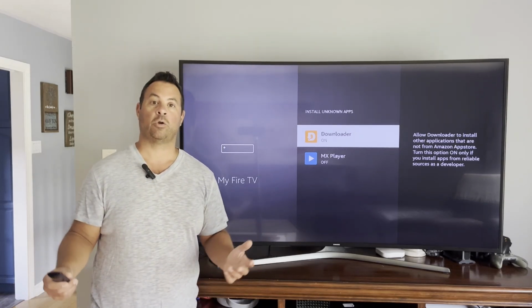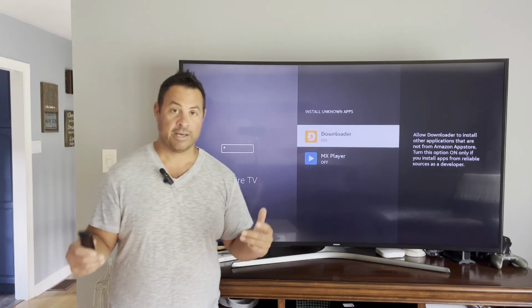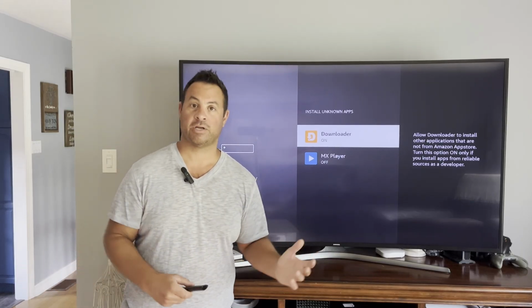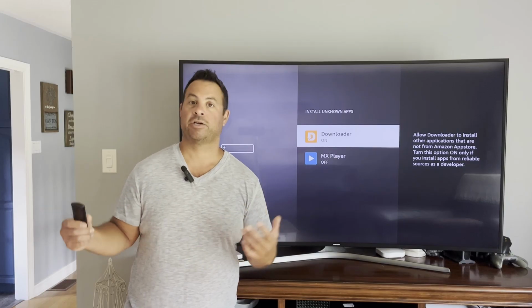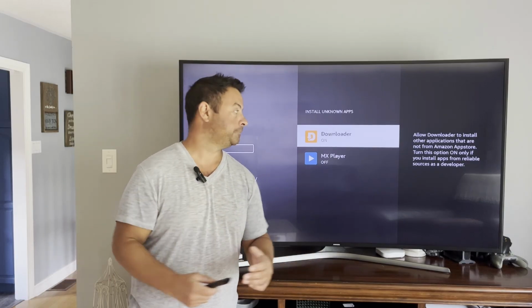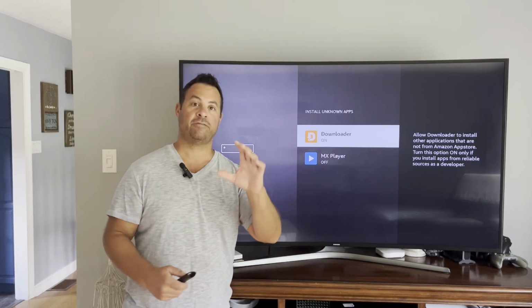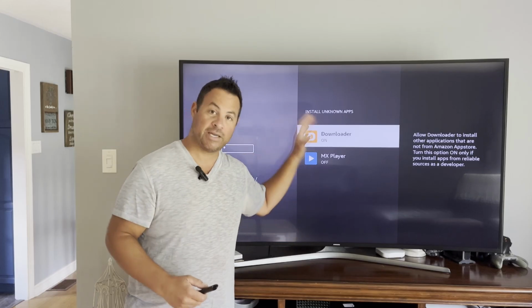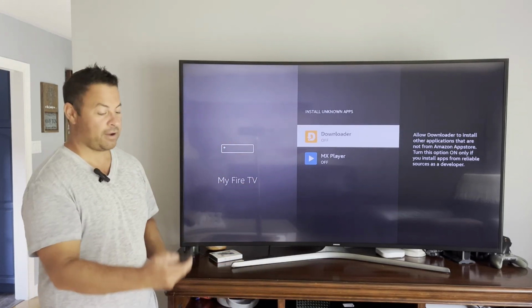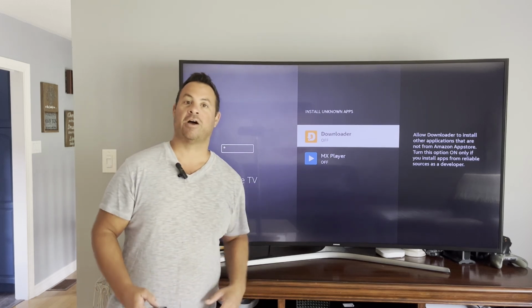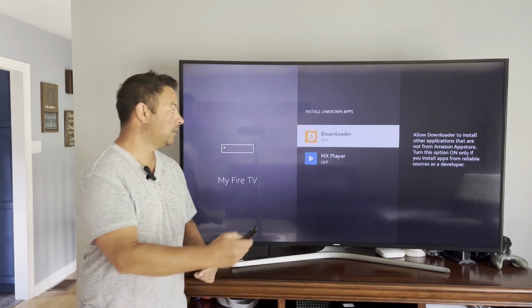This enables downloader to install applications that aren't on the Amazon App Store. Applications that are from an external source, so like a website. I'm going to turn this off just for demonstrations if you skip this entire step. So no worries. So we have it off. You keep yours on if you're following along.